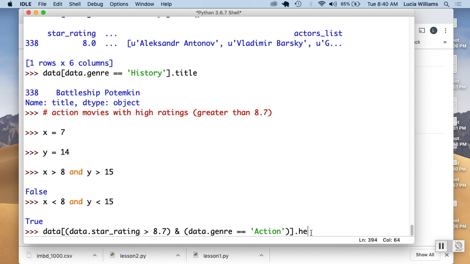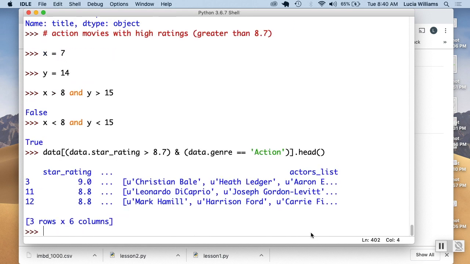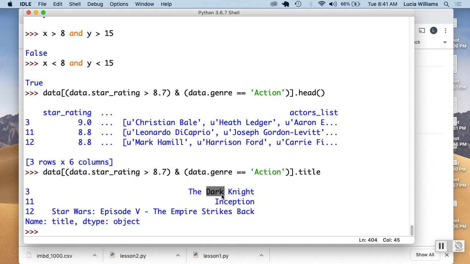And so I'll just say .head. It looks like overall there are only 3 movies that had a star rating greater than 8.7 and were action movies. And again, if I wanted to know what those were, I could say .title and I would see, okay, Dark Knight, Inception, and Star Wars Episode 5.